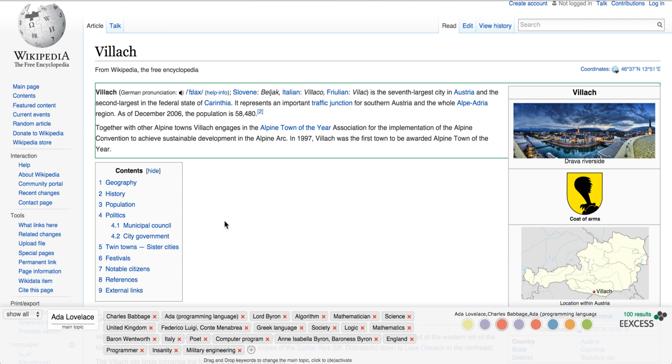Maybe as a final remark, I want to show you also that we can filter here on certain kinds of information needs, for example, just on persons.